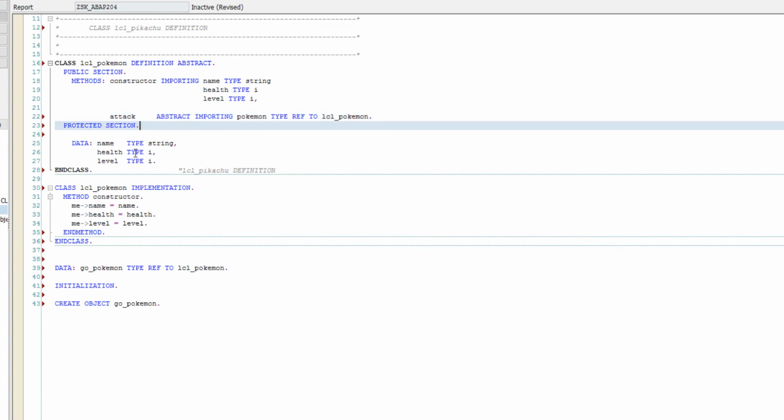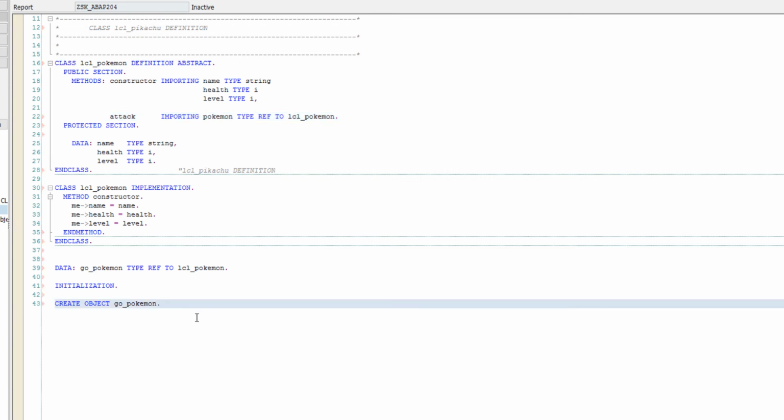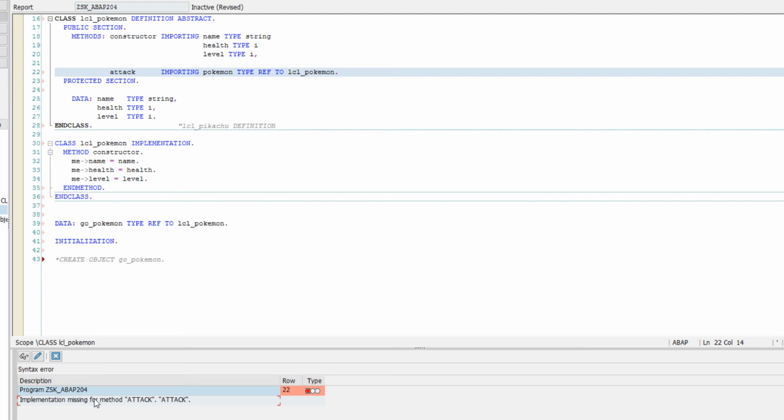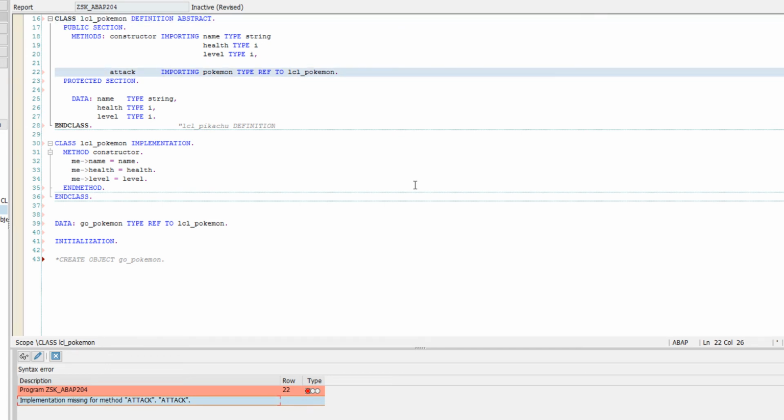So what we did was declare that our attack method is abstract. And why do we need to do this? If we don't use the keyword abstract and we try to check for syntax, it's going to say the implementation is missing for method attack, because the compiler thinks that attack is a concrete method and should be implemented in the Pokemon class, but it's not, because Pokemon itself doesn't know how to attack.